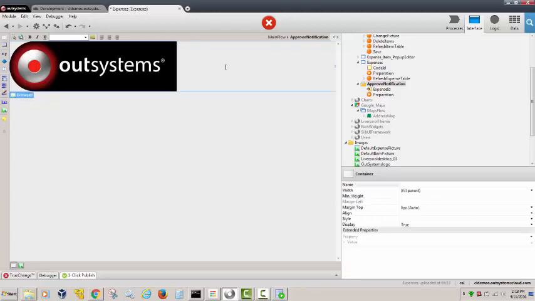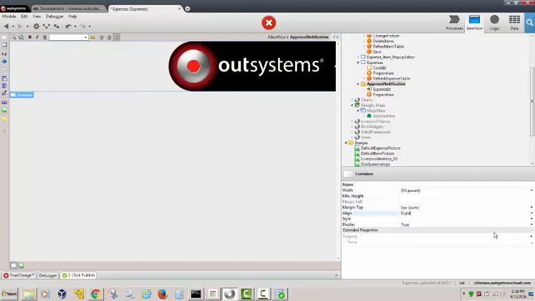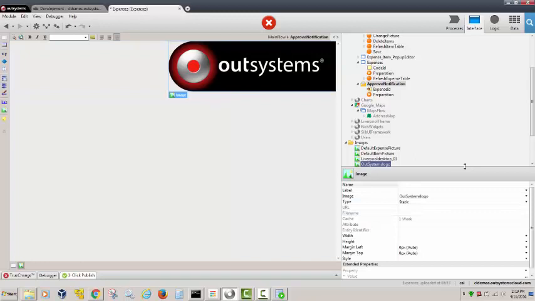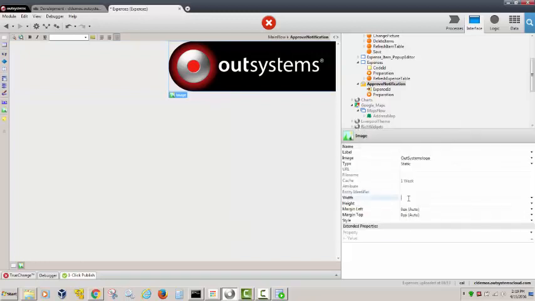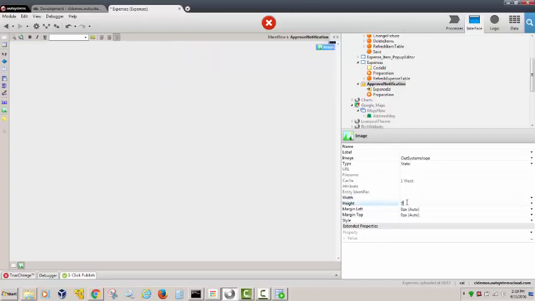This is why I like to use containers: I put the image inside the container. So I can use alignment. Maybe I want to align this to the right, and I can modify the width and the height and everything. Let's say I want the height to be about 70 pixels. So that's not so bad.